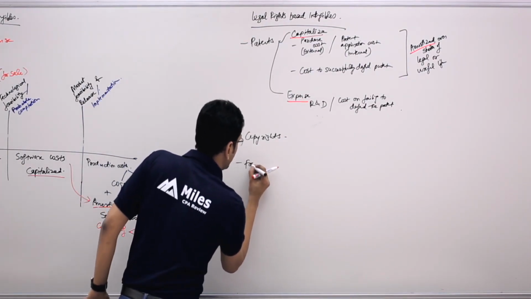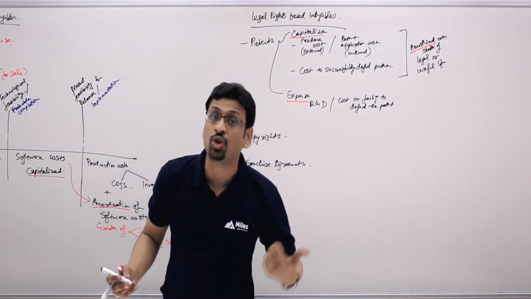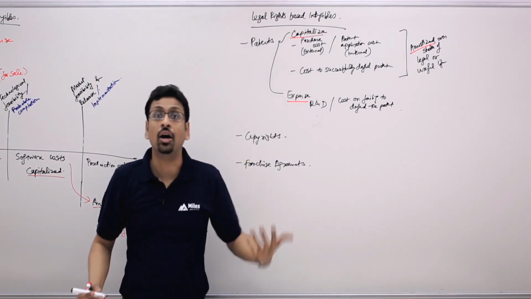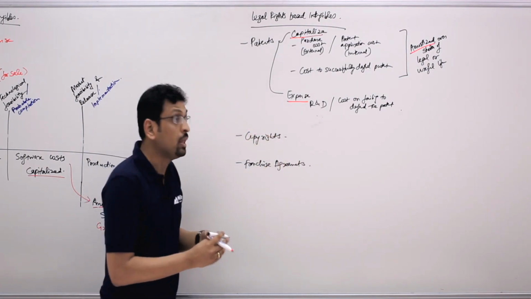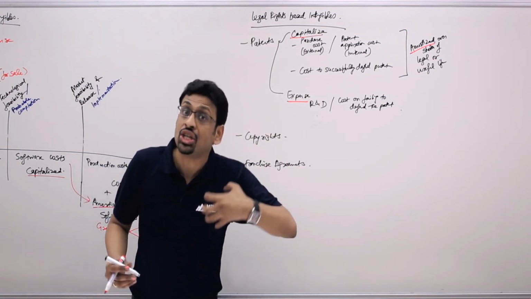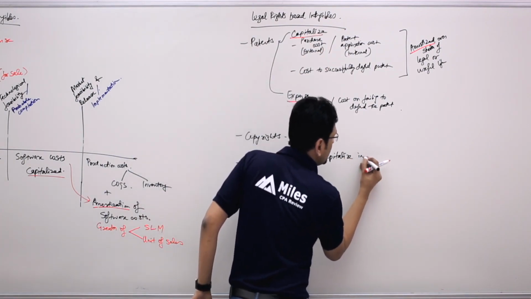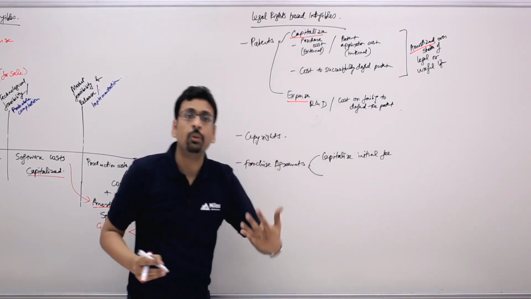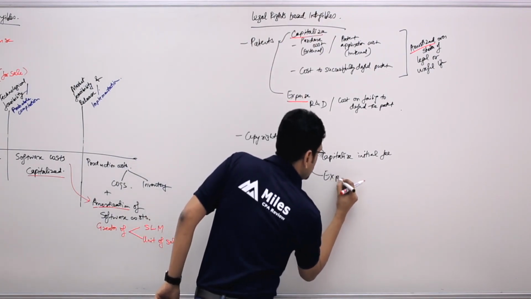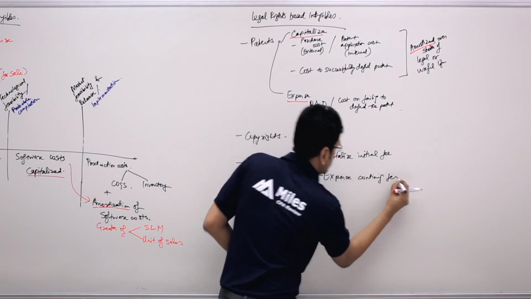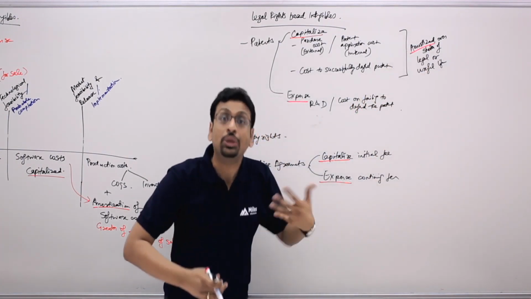Let's also talk about franchise agreements. Let's say you've taken a franchise from McDonald's Corporation and you've set up a McDonald's shop. You're making burgers and giving them out, but that's all McDonald's burgers, and you have a franchise from them. Initially, when you set up shop, you paid initial fees to McDonald's Corporation. The fees that you've paid are capitalized. Every year, you also pay continuing or recurring fees to McDonald's. That is expensed. So you capitalize the initial fee and expense continuing fees. The initial fee that you capitalize is amortized over the useful life.